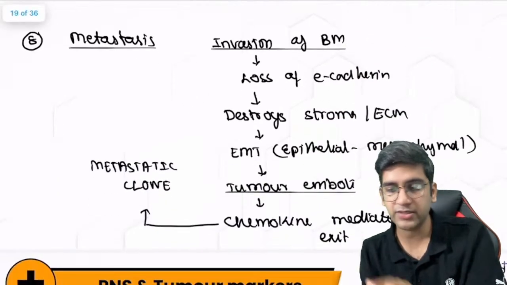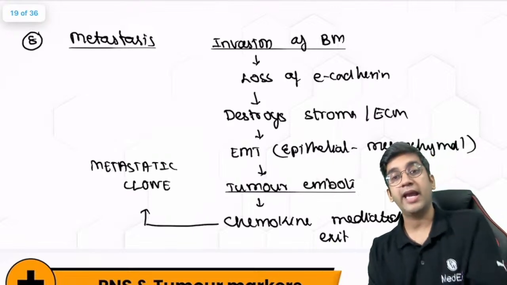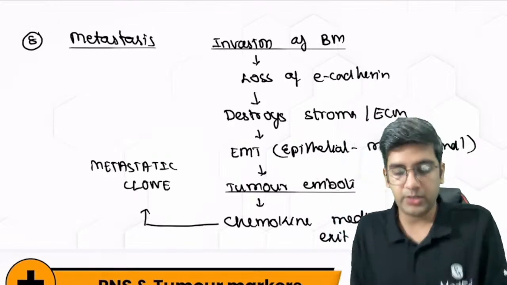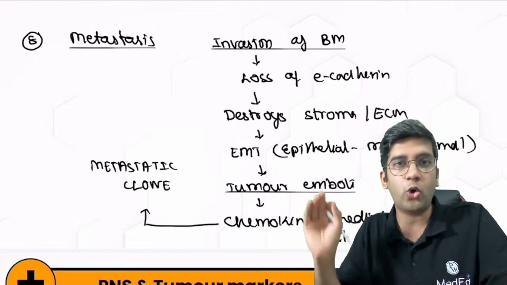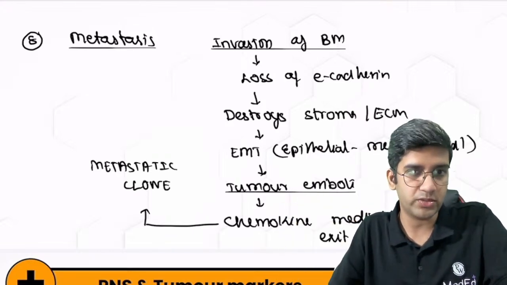Fine. And metastasis. We have all the 6 steps of metastasis. Perfect. Fine. Okay. So the metastasis, invasion of basement membrane, right? So this covers in short all the 8 classical hallmarks of a tumor. Fine. Okay. I'll just go to the next thing.